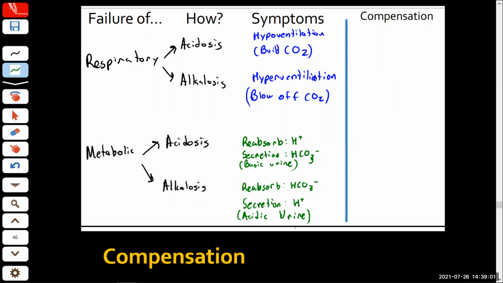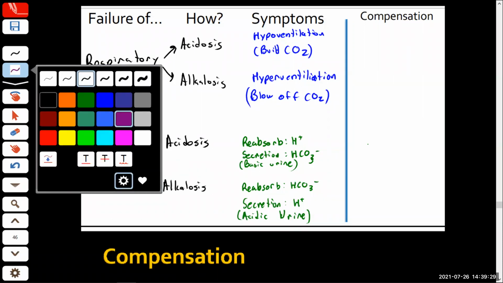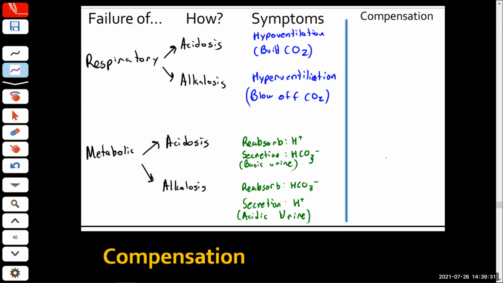Now, rolling with this example, only one of these is going to fail. Let's use the kidneys. Let's say my kidneys are failing. If my kidneys go down, what other organ can I use to help compensate? Your lungs, because there's only two organs that handle pH: lungs and kidneys. If one goes down, the other one has to do double time. So if my kidneys are failing, metabolic acidosis, I need to expect compensation. My lungs are going to be working harder.